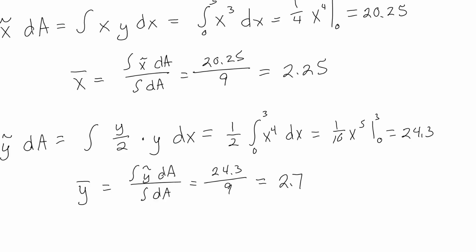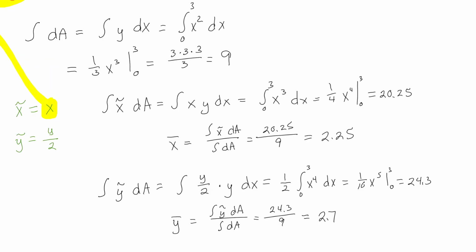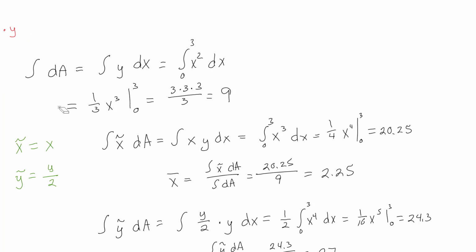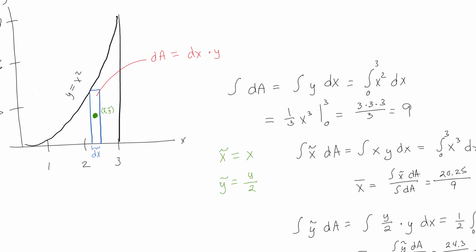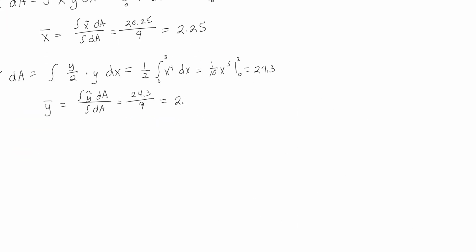So basically, it's telling me the centroid of this, and it's always a good idea to go look at your picture. See, does my answer actually make sense? If I look at my picture, does it look like x is kind of at 2.5? If I was going to imagine where the center of this thing was, I'd be like, it's kind of here-ish. And if you look, that's kind of at 2.25 and 2.7. So, I mean, it smells right. It kind of matches where you think things should be. So, 2.7. That's good.